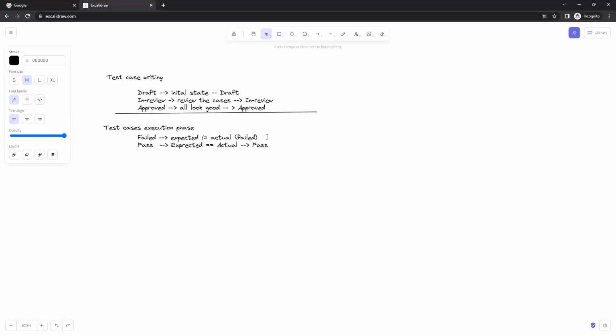The next one is blocked. Sometimes you will block your test cases, and there could be a lot of reasons. The first may be an environment reason. Environment means the application behavior, or the test environment is not proper.